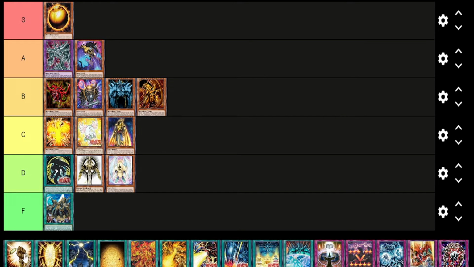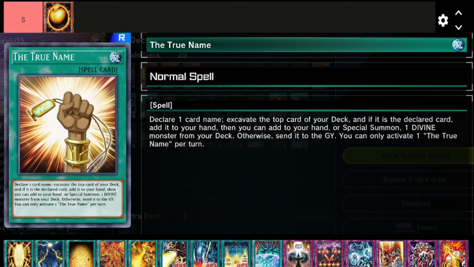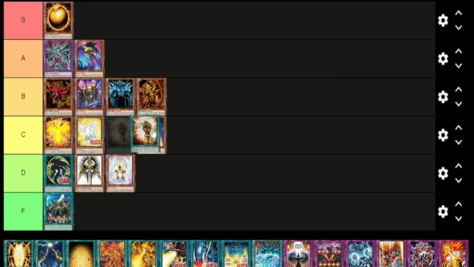Next is True Name. This card is kind of interesting. I'd say it's probably low C tier. Basically what it does is you guess the top card of your deck. If you guess it correctly, you add the card to your hand, and you get to special summon a divine monster from your deck. So typically you're going to go into Slifer or Obelisk, since they can be special summoned.